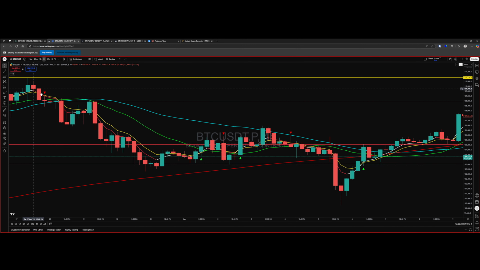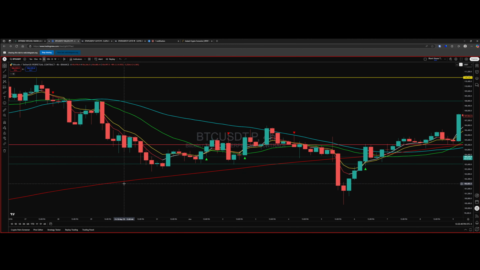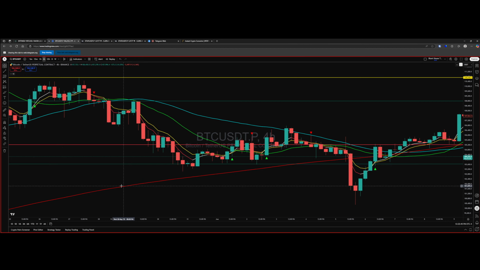Start to sense the fade. Here's the confirmation. If you didn't take it early at these dojis, that's fine. Breaking support, failing the tests, right? That first test that usually fails, quite often you'll see a move that's significant after it. And it's kind of what we got here. And as long as this divergence between these two levels stays intact, and you can see how the 5 EMA stays red, that's another cue, you're okay. And then guess what? You start all over again.